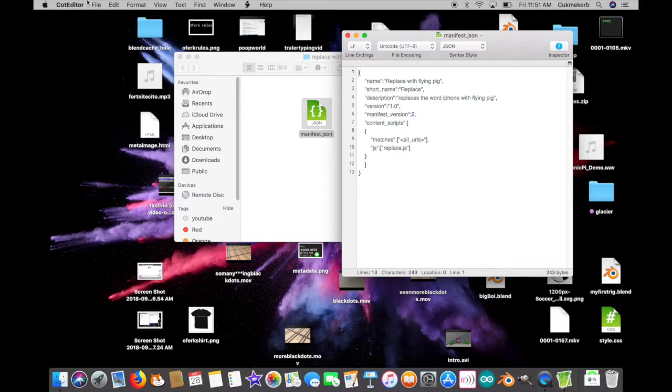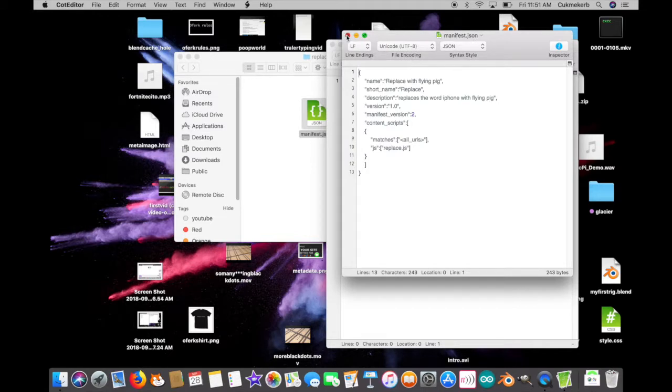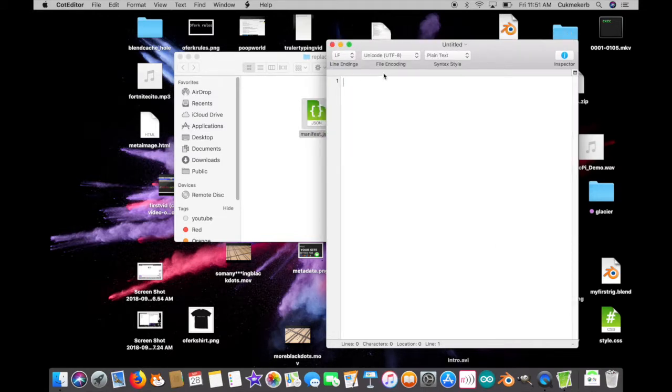Alright, well, we don't need this file anymore, so make a new file, and this is the only other file that's necessary for this to work, and it's a JavaScript file. It's going to be called replace.js. So, var, I'm going to make a variable, and what should I call this variable? I'm going to call it allTheText, which is a bit of a long name.